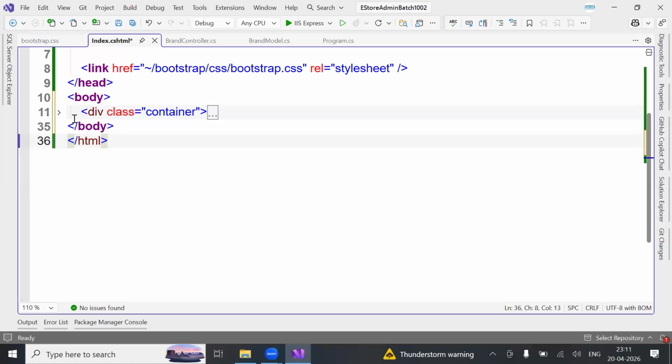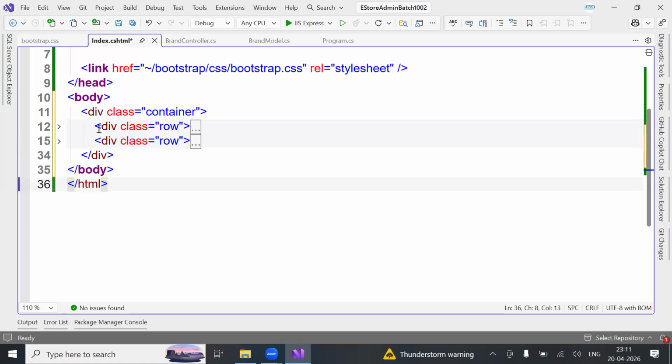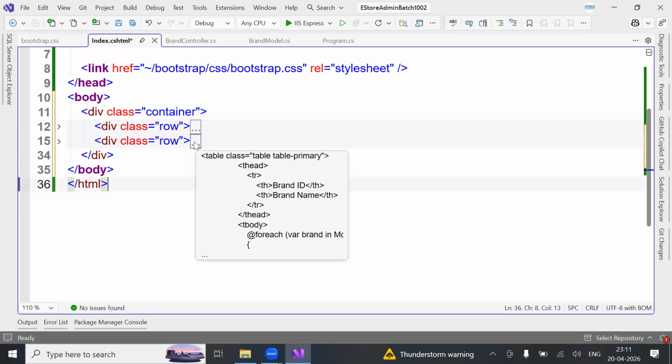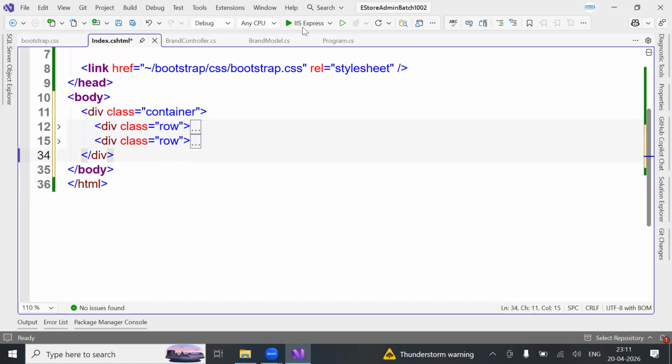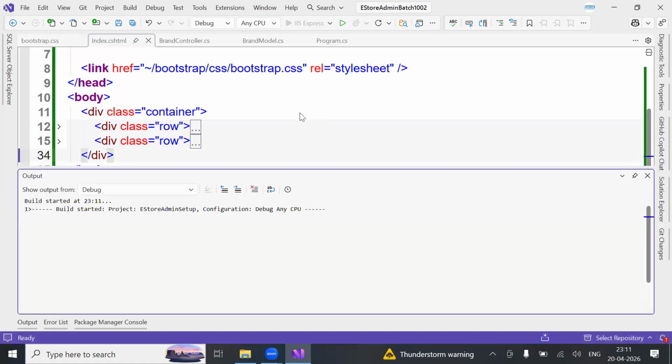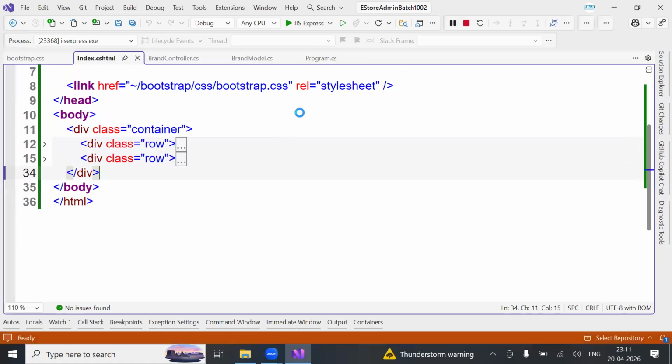Okay. So you see there is a div class container. Within the div class container, I have a row 1 and row 2. In the row 1, I have a header. In the row 2, I have a table. Clear my point? Now, if you run the project, you see there is a div with proper alignment.